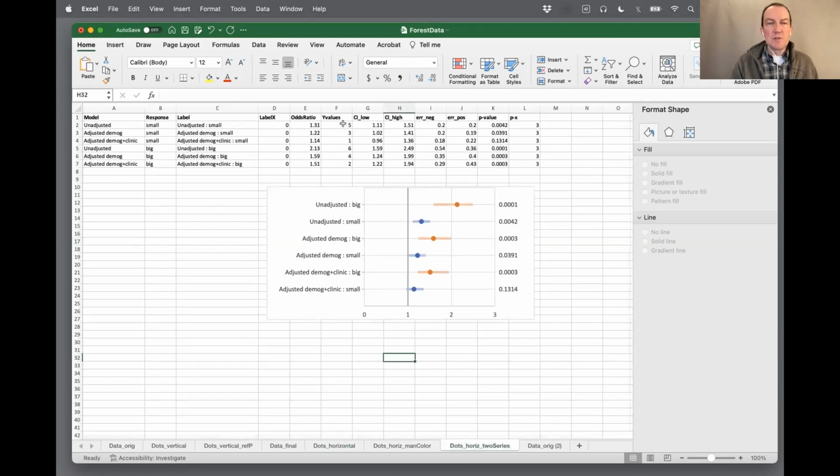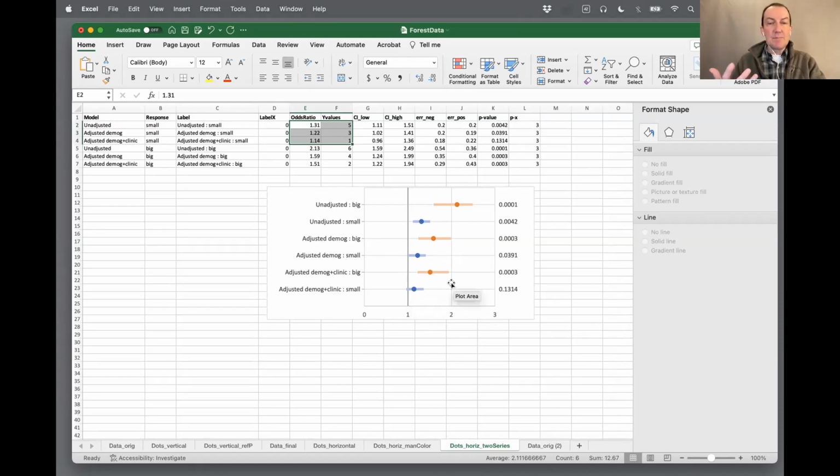and it reorders those. So now I still have the same values associated with the same entries, but they're just in a different order in the spreadsheet. That allows me to have one data series be this first set for the small ones. So that's the ones I added and I turned blue.